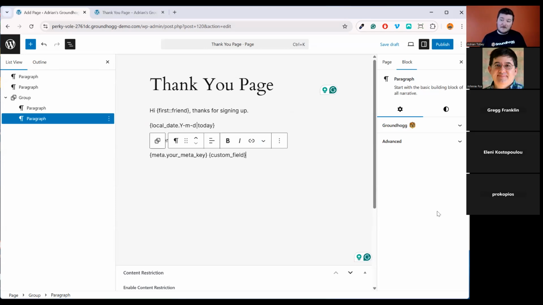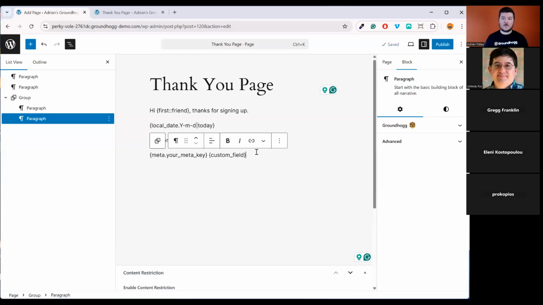Okay, the next step into really smart personalization is not just putting in words or replacing parts of text that are recognizable to your visitors and your members, but actually changing the structure and the overall layout and content of your website in order to meet someone's preferences.